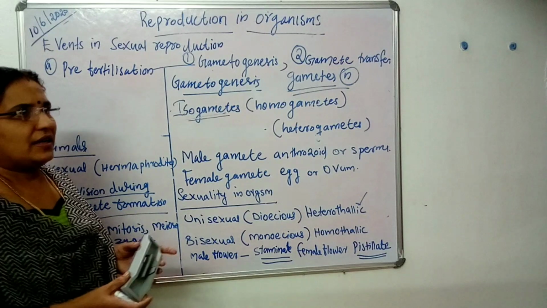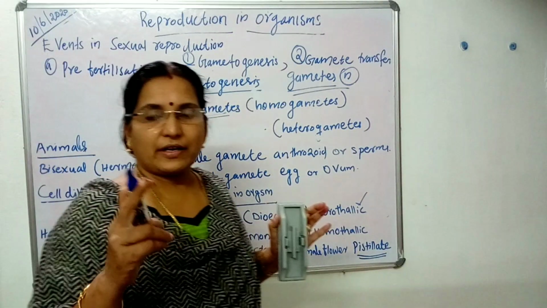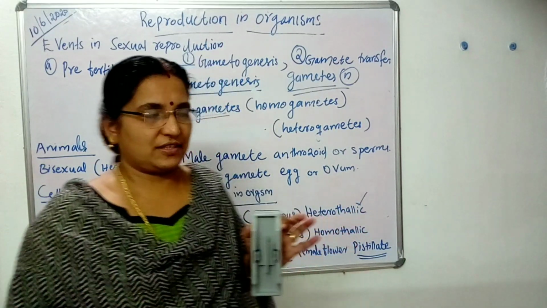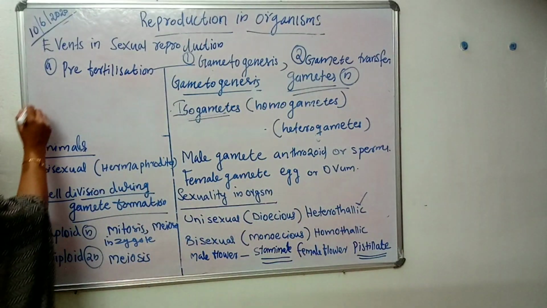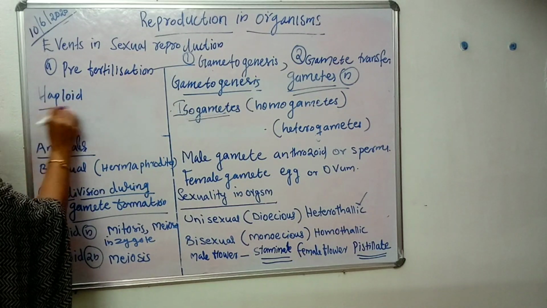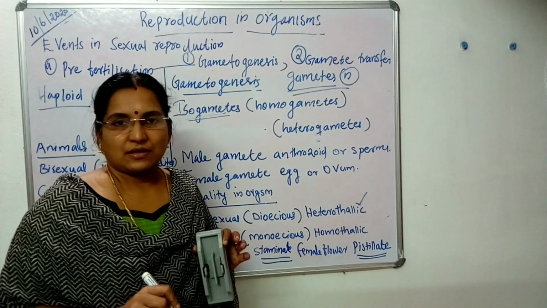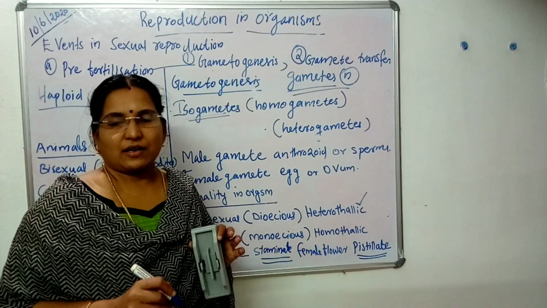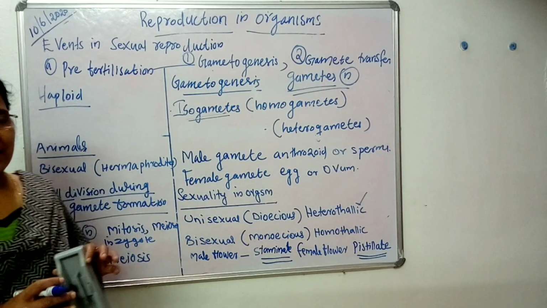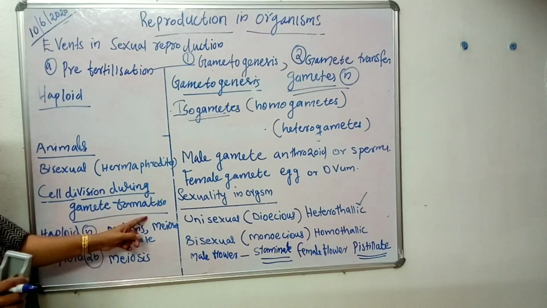Because we have studied two types, organisms are classified into two, haploid or diploid, based on the set of chromosomes they possess. If they possess only one set of chromosomes, they are called haploid. So can you name some examples of haploid? Yes, they are Monera, algae, bryophytes, etc. In such a case, what type of cell division takes place during gamete formation?